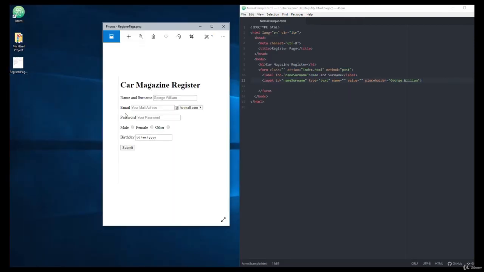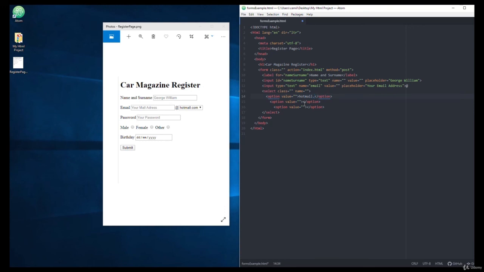All right, now it's time to create our second piece, which is the mail field. As you can see here in our plan design, we want to design the email field with just two boxes. One of them will be for the mail address and the other one for the mail extension. For our first field, we'll add a text type input field. We add the @ sign next to this field, and then we add the select field for mail types. We are adding the three most common types of mail here as an example.